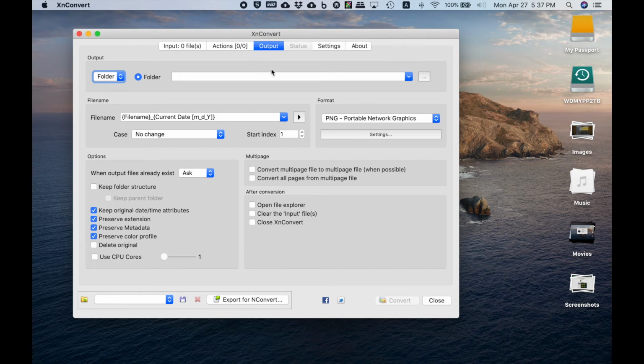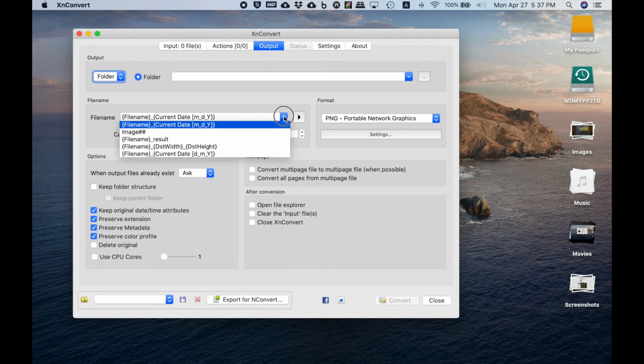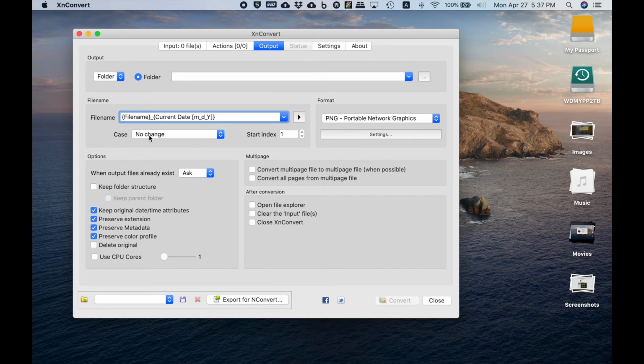For example, where the output folder will be located, so you can just press this one and choose it. Next, there is a drop-down list here to choose what the file name will be after the conversion is done. And there are a few more settings here, so depending on your liking, you can set them.